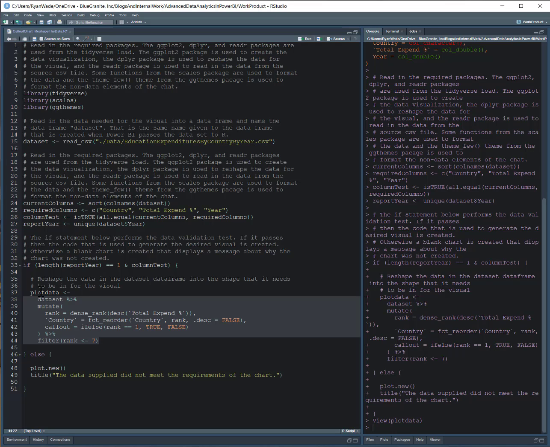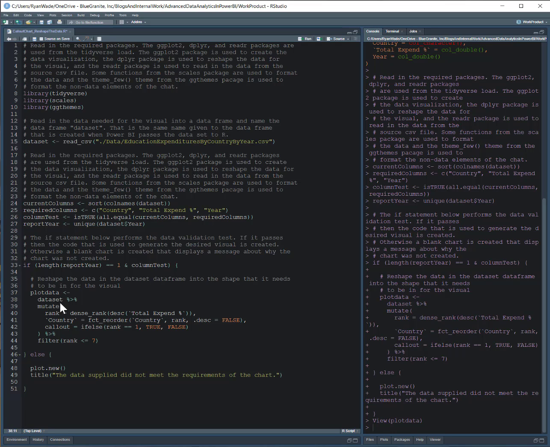Okay, so let's go step by step through each piece of this code. The first thing that happens in this chain of events is that the data set data frame is used as the basis of this workflow.